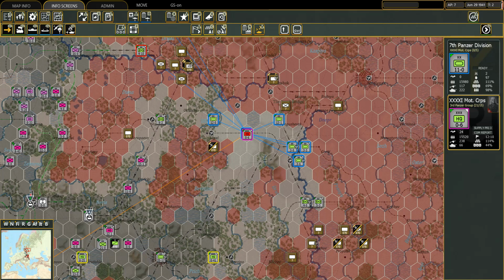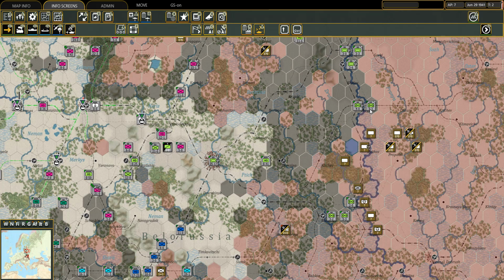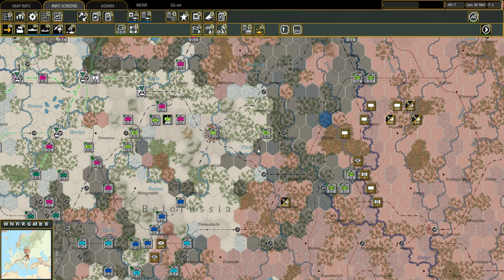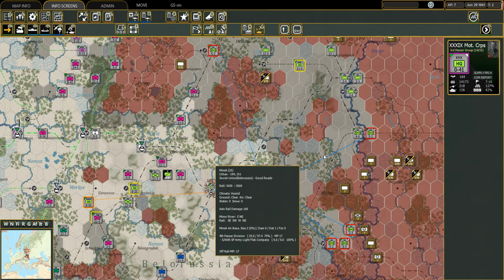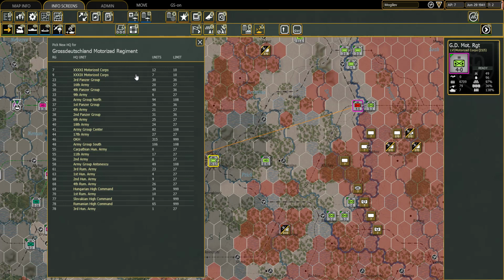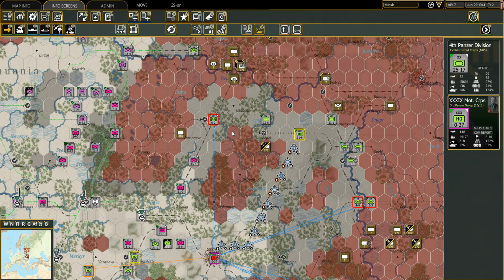Now, one, two, three. There's no way. It's 1, 2, 3, 4, 5. 1, 2, 3, 4, 5. If I put you in here, which I can't, that would allow me to get both these and these. So that ain't happening. 39th Motorized Corps anyhow, I'll put this back at Minsk. I have no other way of dealing with it.